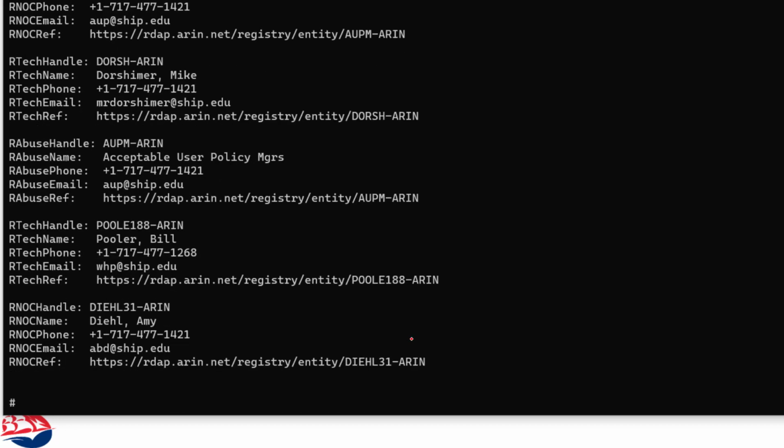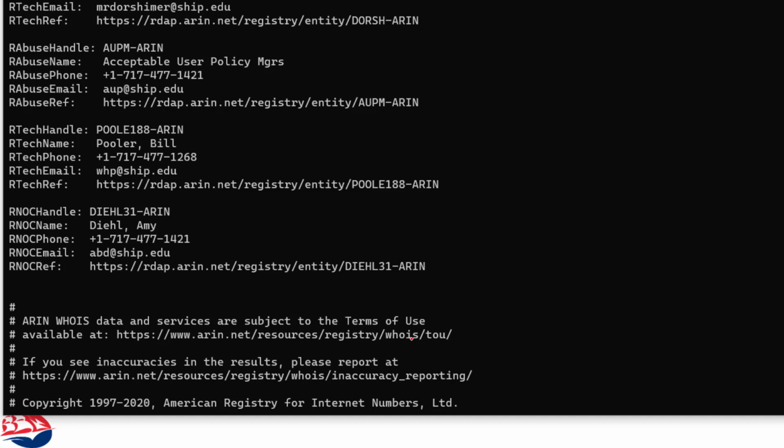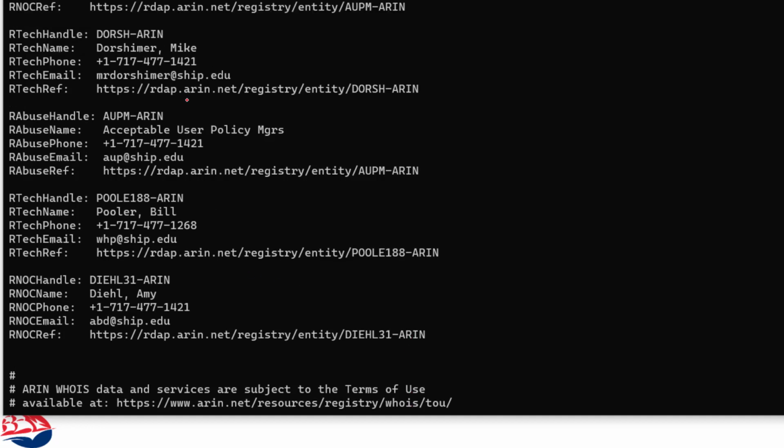Anyway, all of the rest of this stuff is just the administrative contacts, and so anybody in the world can now say, hey, who's abusing? So let's say that Time Warner Media wants to notify us that someone is violating their copyright. They can do a whois on the IP address that is abusing their copyright, and send an email here to acceptable use policy managers and say, this IP address is sharing all of our movies, please make it stop. And so that's how they can track you down.